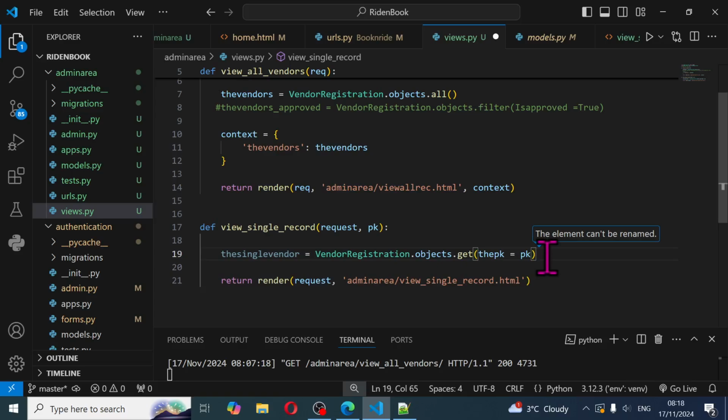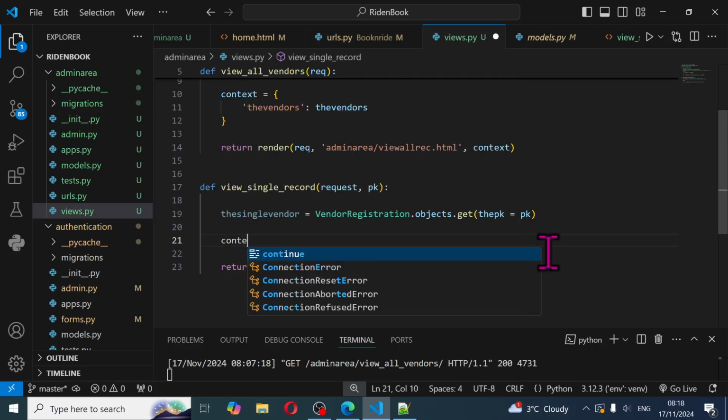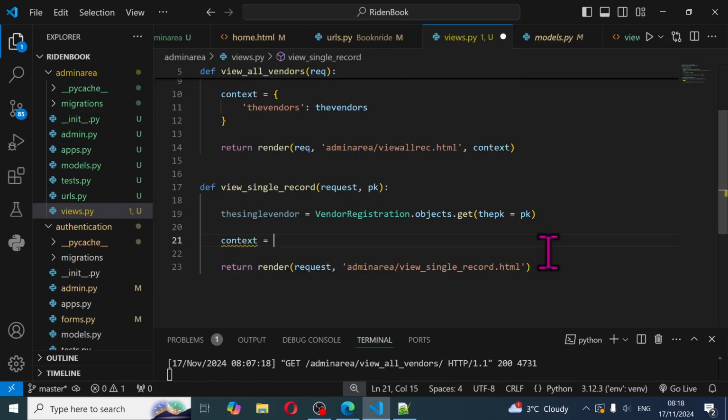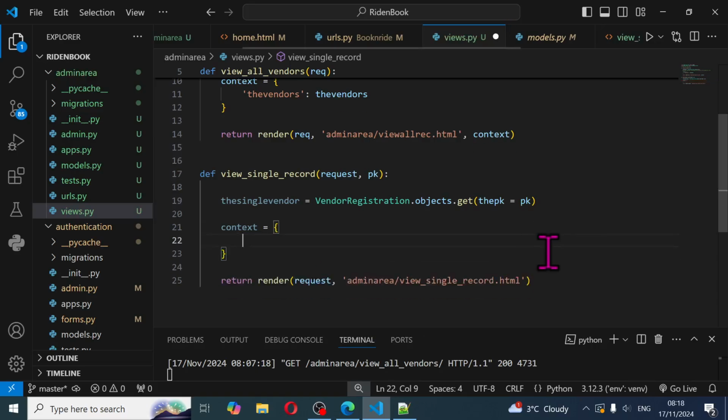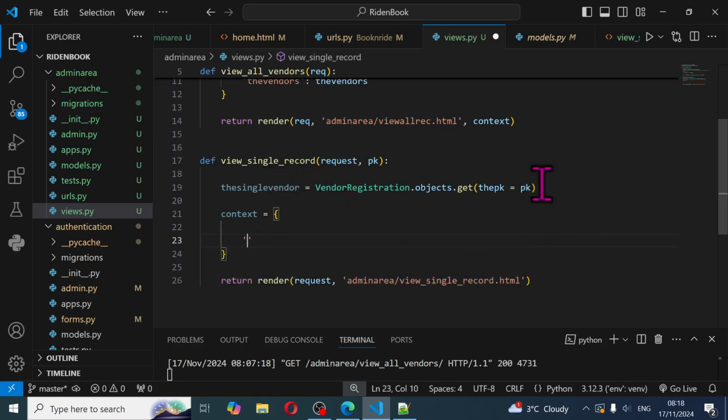Now the next thing you need to do is to pass it inside the context dictionary so that it can be accessed on the HTML template, just the way we did in here. Now you type context equals, you open a dictionary and then you open a quote. So you call it the single vendor, colon, the single vendor. This key can be anything.